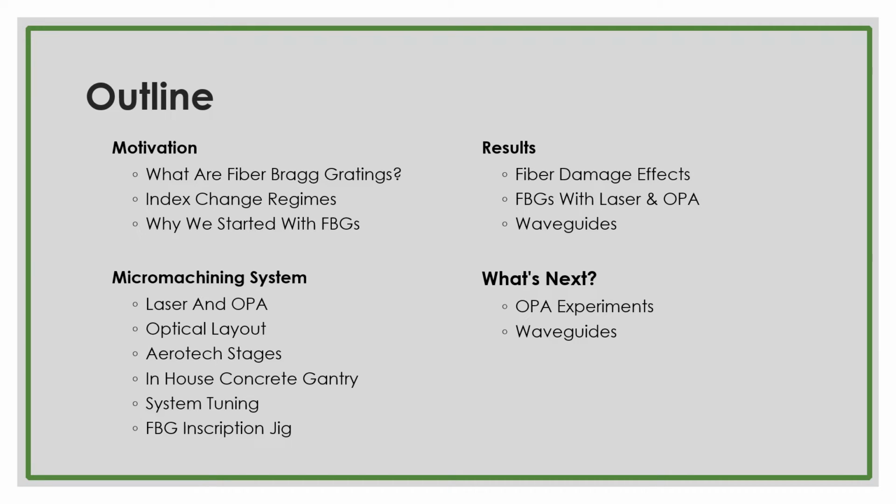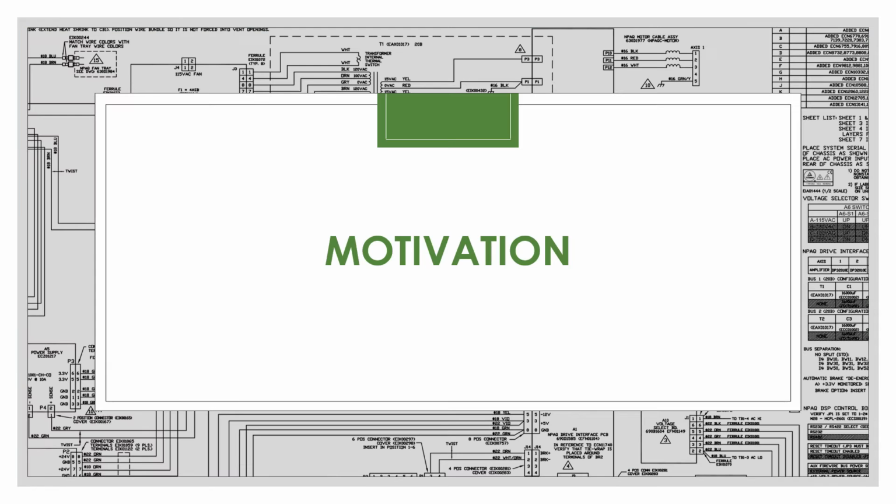And this has changed a little bit since May, because over the summer we were doing a little bit of work in nonlinear optics rather than just in purely laser inscription. So there's going to be maybe some different outputs than what this would suggest, but these are still valid avenues we'd like to explore. So, motivation.